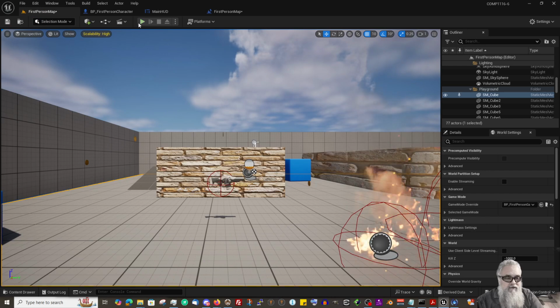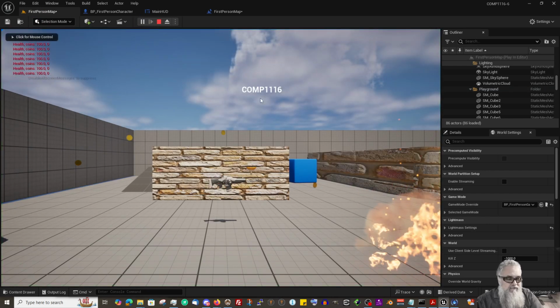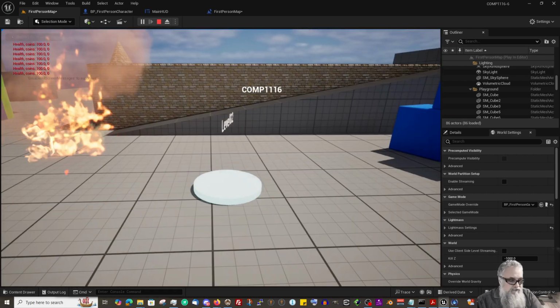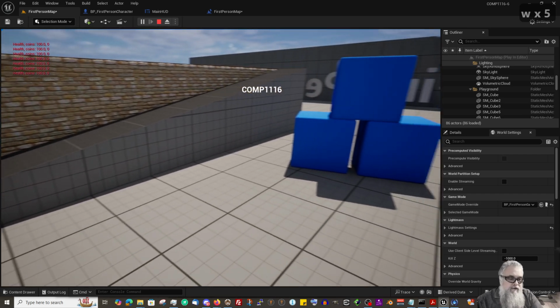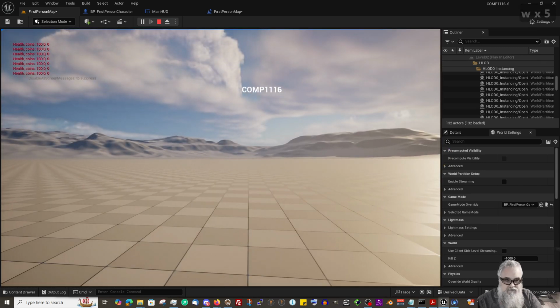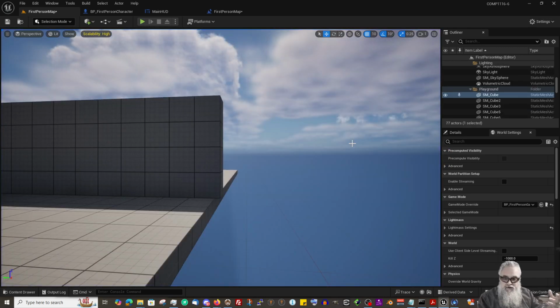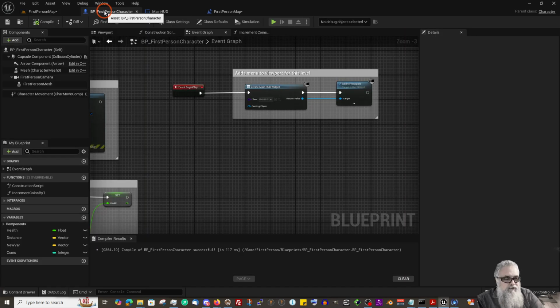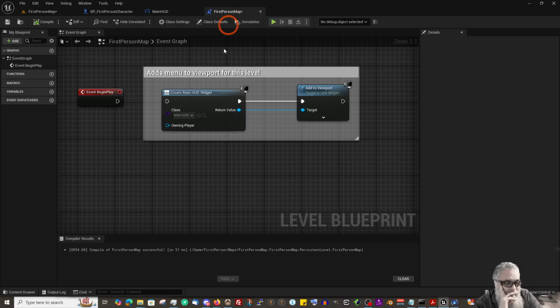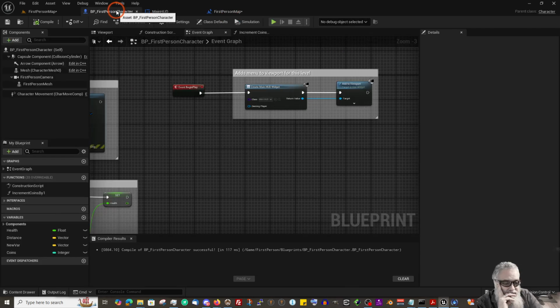If we come back here, I still have my wonderful HUD being displayed here. But this time, if I go to the next level, you can see the HUD still here, right? Each time the player spawns, this event begin play is going to run. So depending on how you're doing your levels and menuing system, you can spawn it a couple of different places. You could spawn it in the game controller as well. For now, we'll leave it in the first person character.